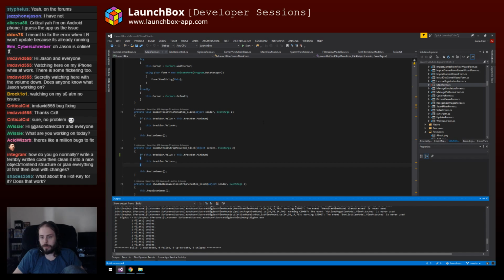I do end up doing a lot of restructuring in my coding. So thankfully, Visual Studio these days, C# will let you pretty easily restructure your code. For example, if you have the wrong name for a variable, it's very, very easy to change that everywhere in your code. And moving things around, moving namespaces, moving things to different classes, all that stuff is pretty easy to do in Visual Studio these days.